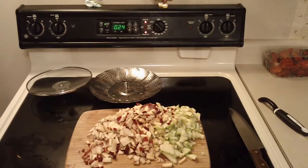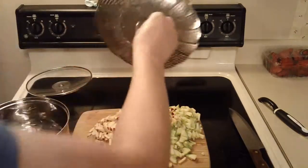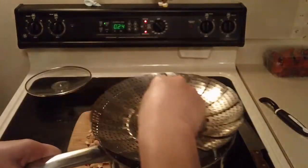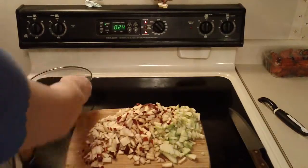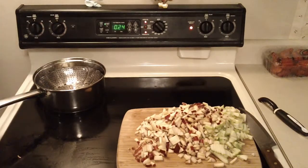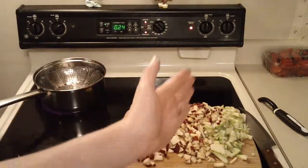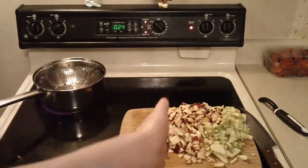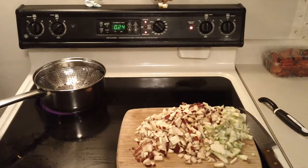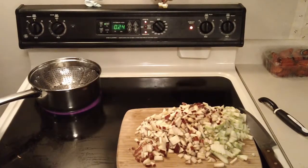I have all these little tiny pieces of apple now, and they're still a little too crispy for my son because he doesn't have all his teeth yet. So what I'm going to do is take a little bit of water and this little steamer basket, which you put inside this pan. I'm going to heat this up on high. Once that gets to a boil, I'm going to steam these apple chunks in there. Probably going to halve this and do half now and half in a minute. But I'll steam them all for 8 minutes with the lid on, and they'll get real nice and tender.